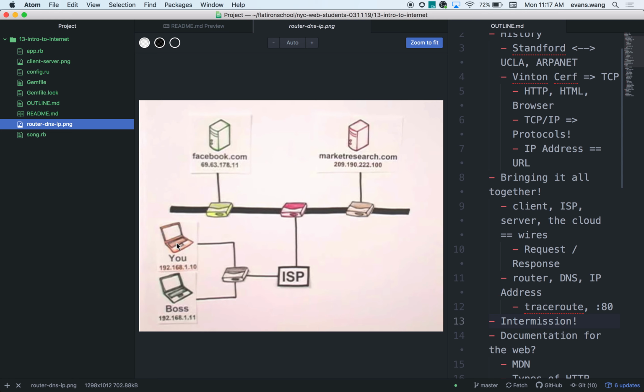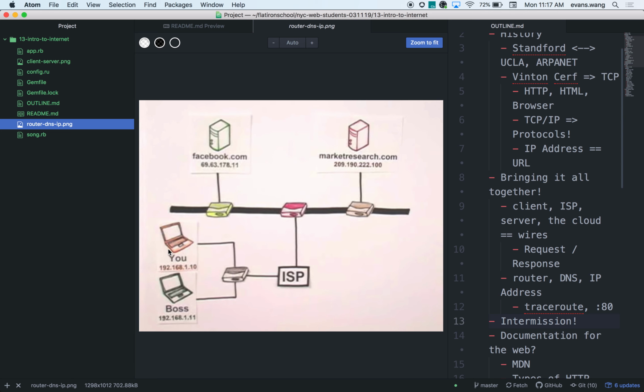So if I'm going to bookface.com, I'm going to hit the router and go, hey, where's bookface.com? It will tell me it's at 69.63.178.11. Cool. It'll hit the ISP. It's like, hey, I need to go to 69.63.178.11 with this GET request for information. It'll hit some more routers over there, and it'll tell me, hey, it's this way, it's this way. I'll get the information. It comes back, and when it hits this router, it knows which computer to send that data back to, and it'll come back to me.